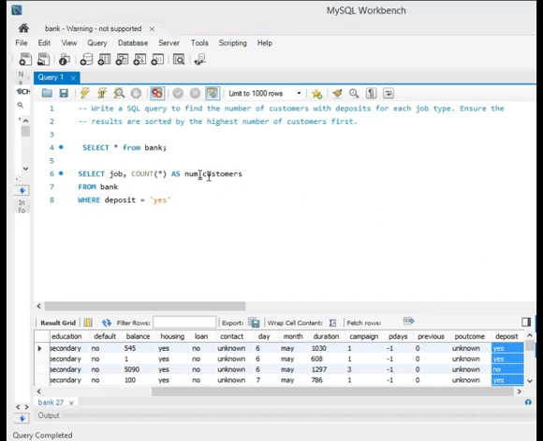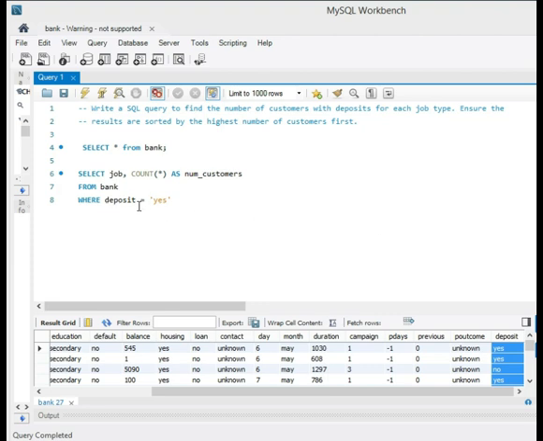So far our query is selecting the job types and counting the number of customers from the bank table who have made a deposit. Thanks to the where deposit equal to yes, we set our filter in order to include those who made a deposit.